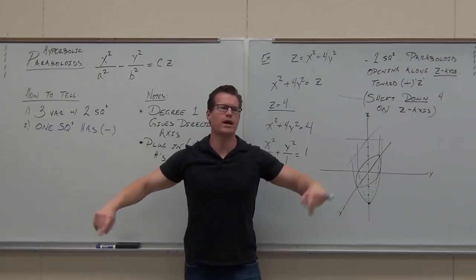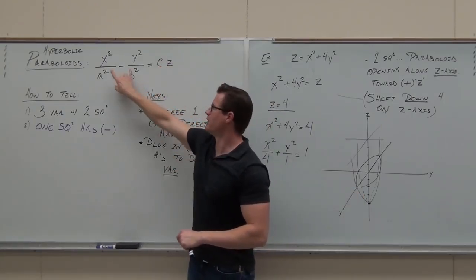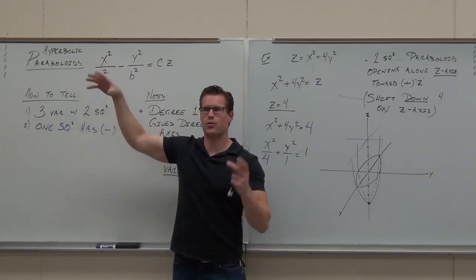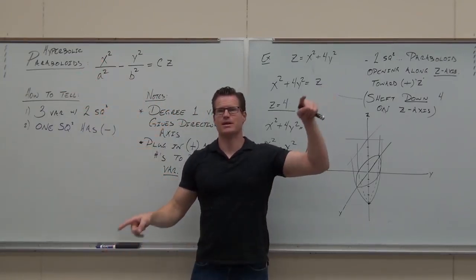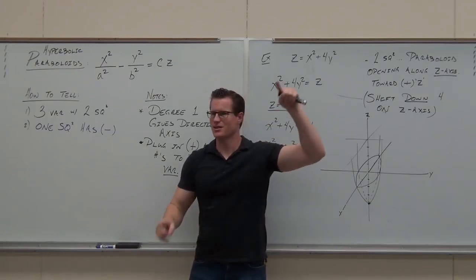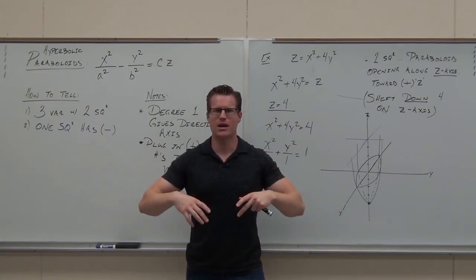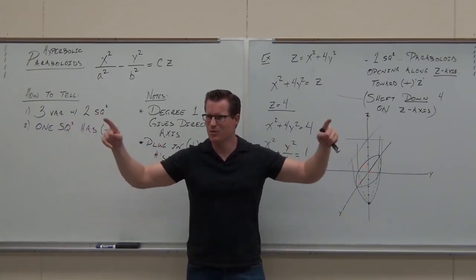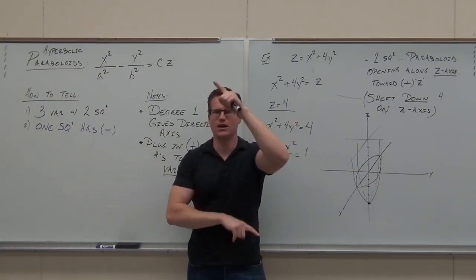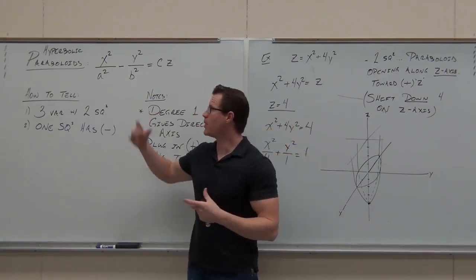Does that make sense? But wait, if I plug in a negative number, I divide by a negative, these signs change. Now the y is coming first. Is it still a hyperbola? Yes, but now it's along the y-axis. Isn't that interesting? So we get this shape, depending on whether we plug in positives or negatives, that the hyperbolas switch from doing this x hyperbola to doing a y hyperbola. And we get this really, really unique shape called a hyperbolic paraboloid.